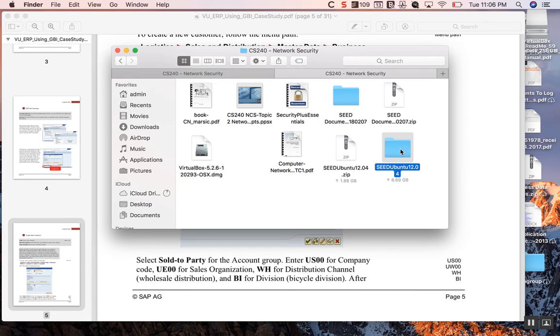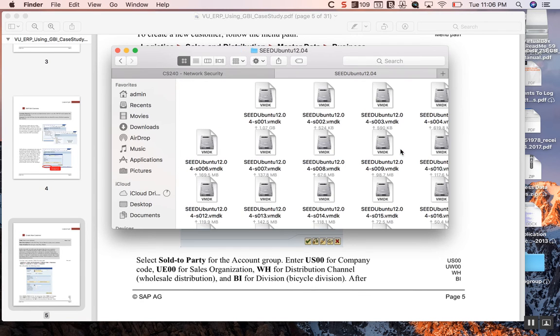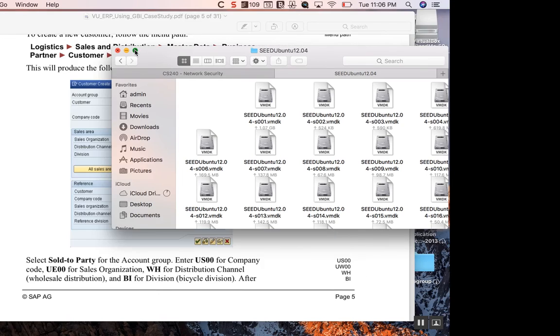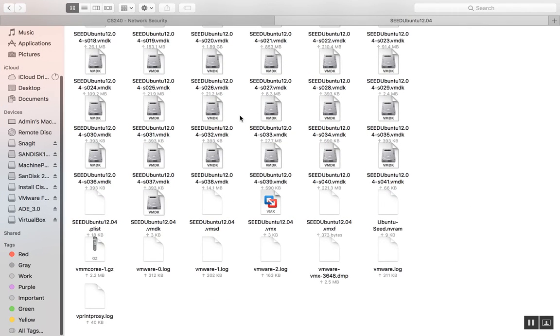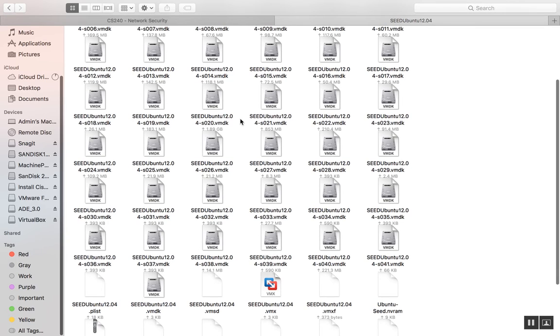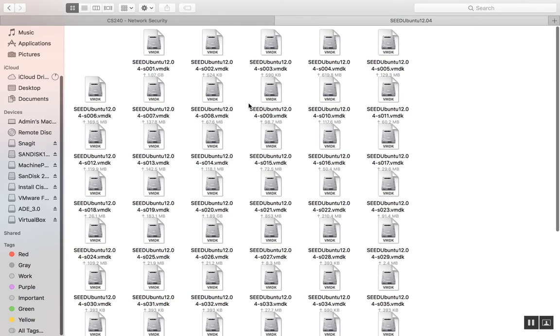All right, so if we double click on this, what you're going to see is we've got a whole bunch of files. You see these files with the VMDKs in them. These are actual virtual disk drives that VMware or VirtualBox can read and process.